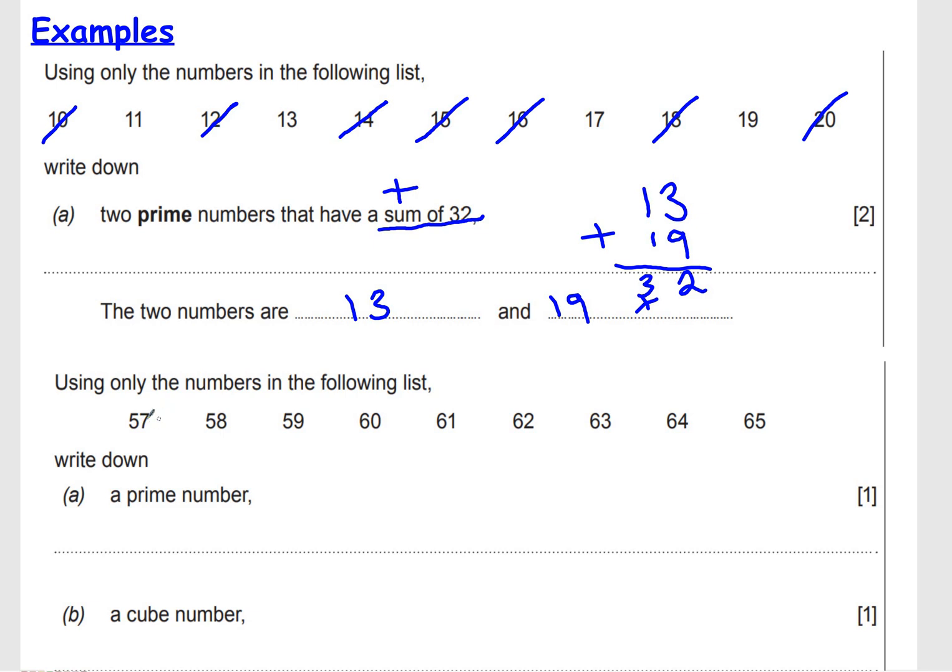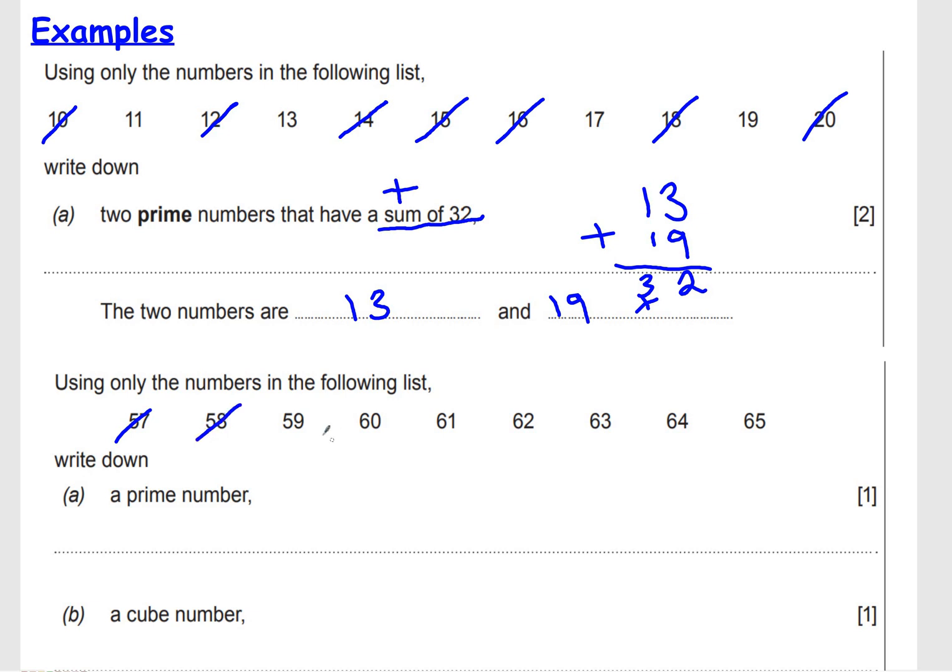If that value is in the 3 times table, so the sum of the 2 numbers is in the 3 times table, it means you can divide it by 3. So 57 is in the 3 times table, so it's divisible by 3. It's also divisible by 1 and 57, so it can't be a prime number. 58 is an even number, so we know 2 definitely goes into it.